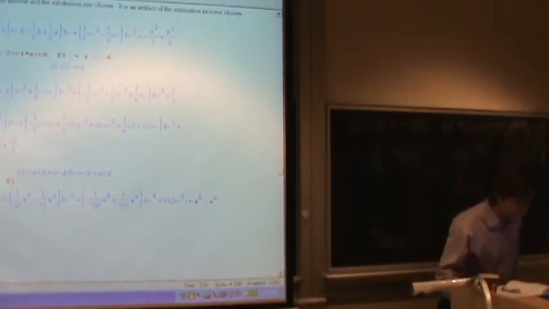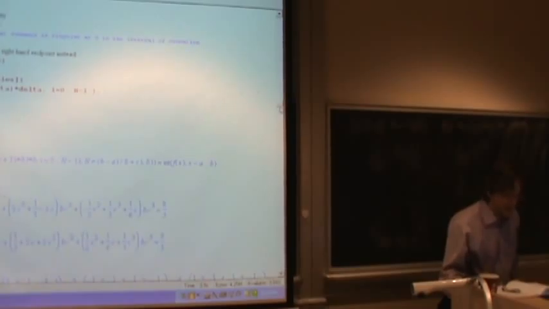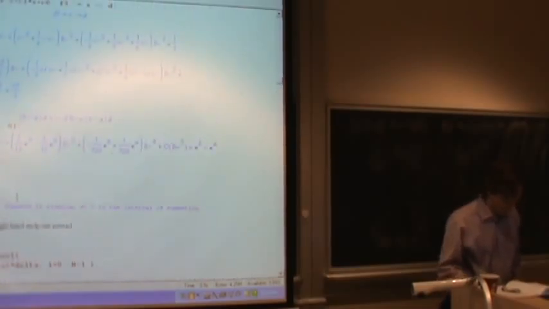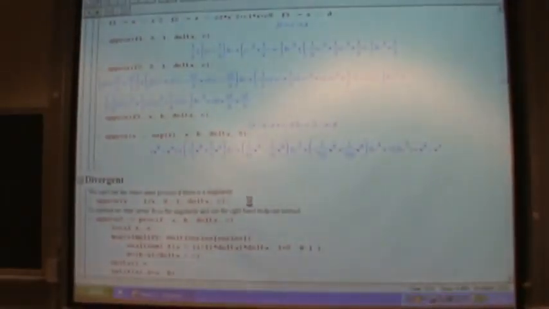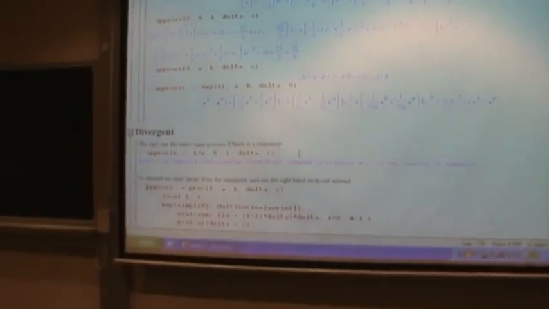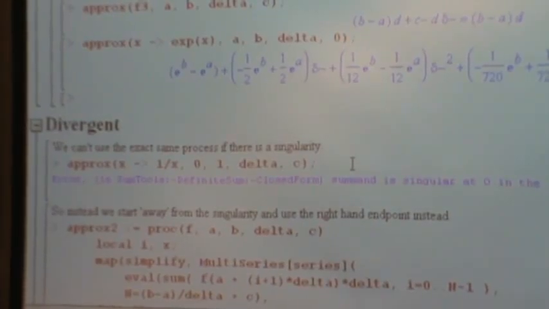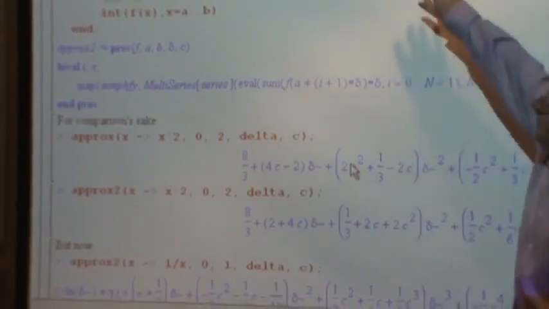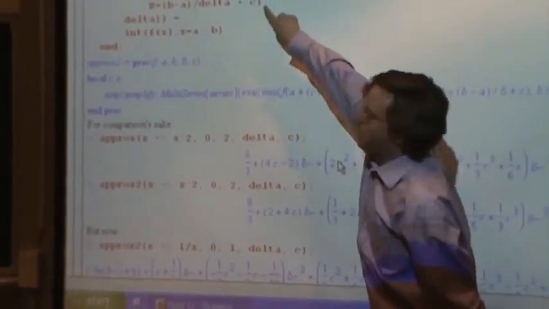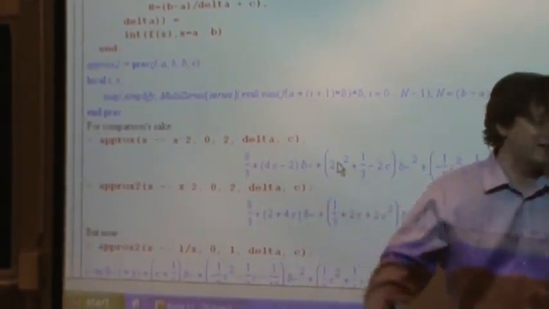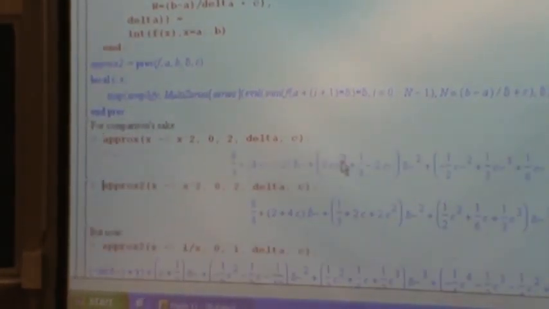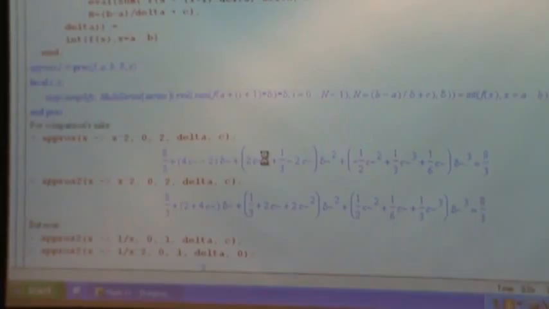The interesting part is when you ask it, how do you converge, when it doesn't. Well, it tells us, parallel thinking, hey, it's singular. You added up when you started at the singularity. No good. Hey, dummy, don't do that. Because you're evaluating a singularity. So all I'm doing in this approx 2 is that there's a +1 over here. I'm not integrating at the singularity. Let's see what that does. Well, for x squared, basically it doesn't change anything.